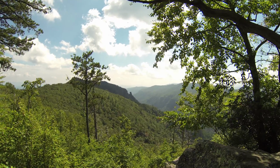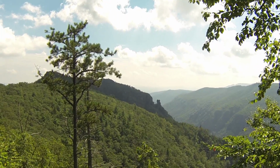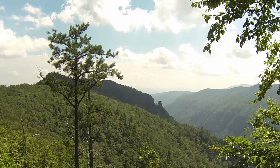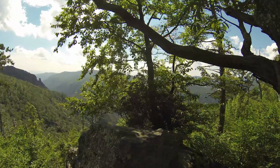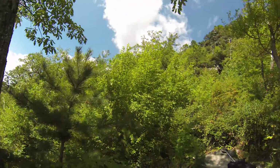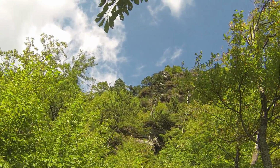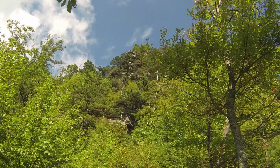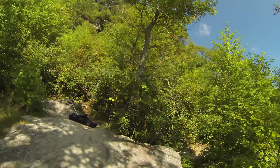That's shooting down into the gorge, back toward the chimneys, and I'm going to try to head back out that way after a while. So Linville River flows down in there. I'll just kind of go slowly around so you can see what's here. And Table Rock is way up above me, that outcropping up there to the top. That's where I'm headed. Probably you've got about a 600 or 700 foot climb over about a mile of hiking.